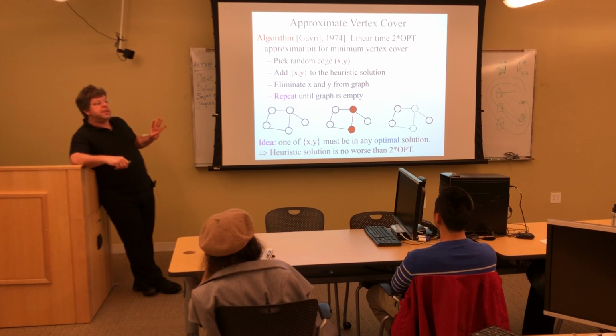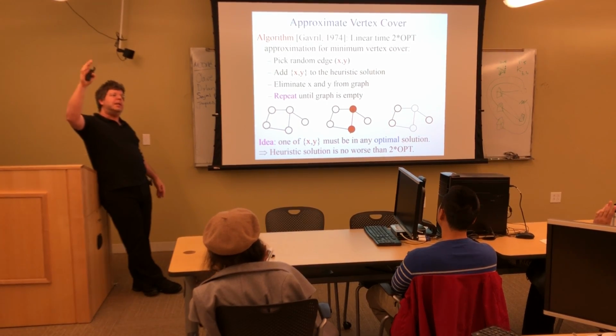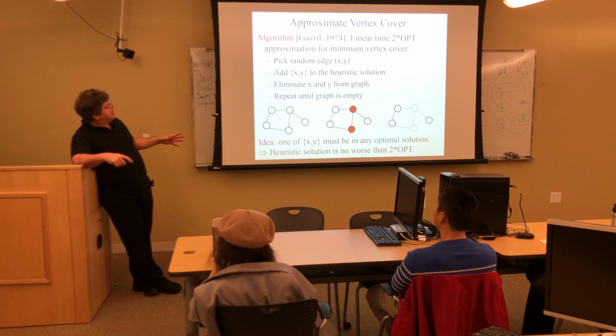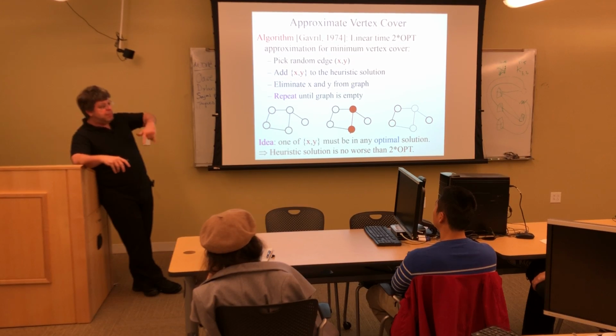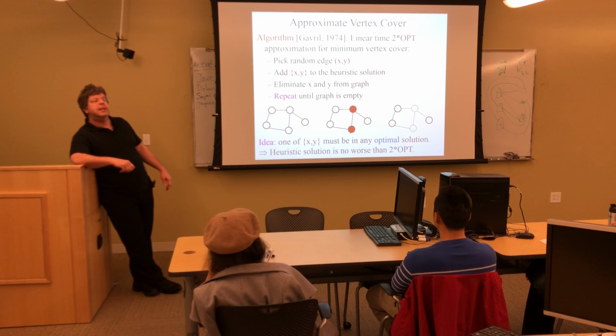Will this always give you a solution that's equal to or close to twice the optimal? How many say yeah? How many say no? It usually won't be anywhere near twice as bad. Yeah, exactly. Twice is the worst that can happen. That's the guarantee. It doesn't mean that on average it'll be anywhere close to twice. In fact, if you run this on lots and lots of random graphs and tabulate statistics on millions or trillions of graphs, and compute the optimal and compare, on average it'll only be a few percent worse than the optimal, not 100% more, i.e. twice. That's typical of heuristics.